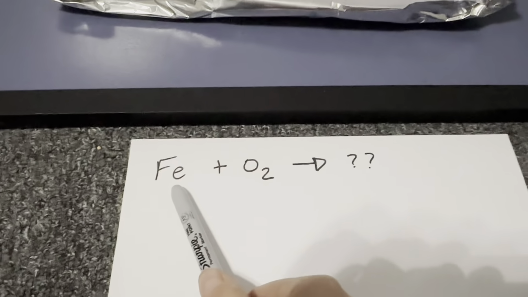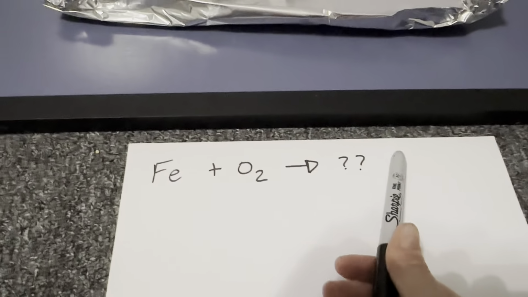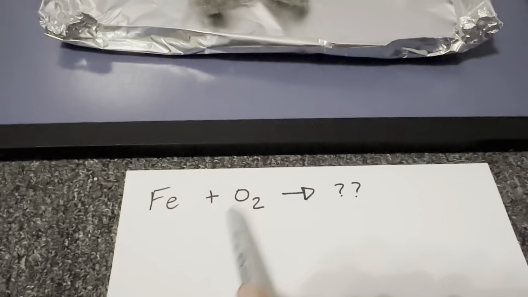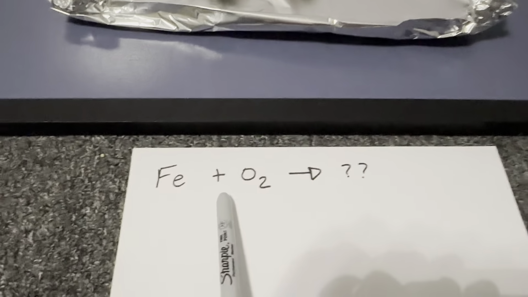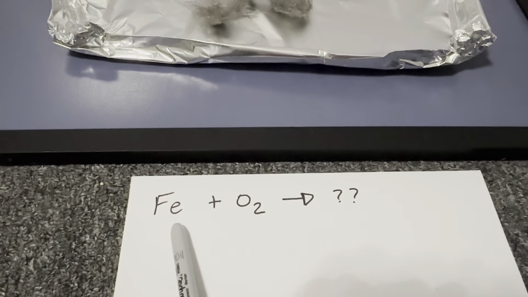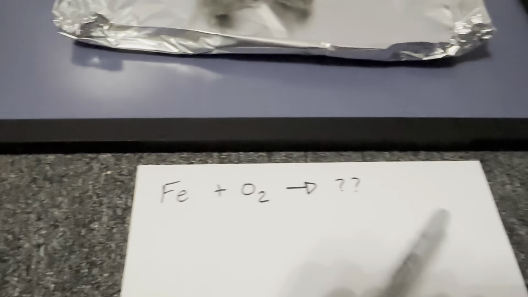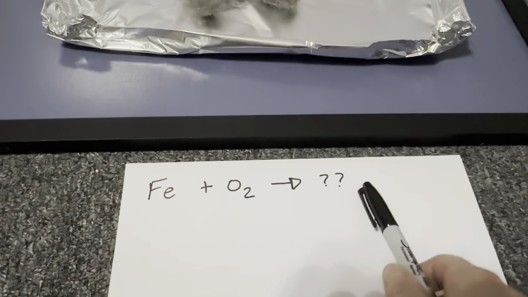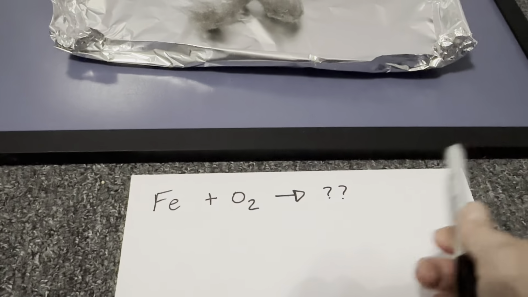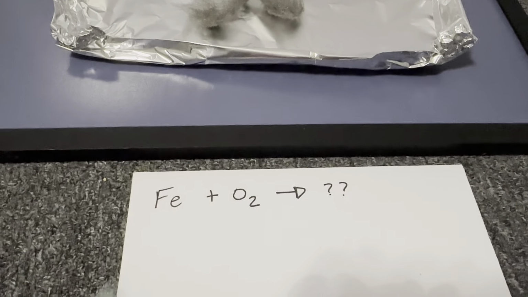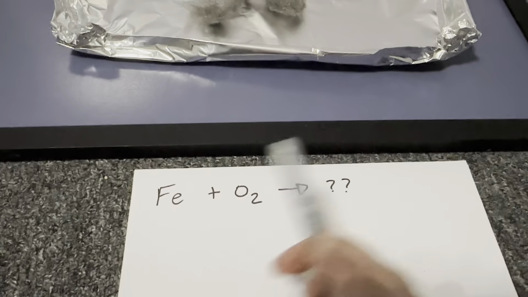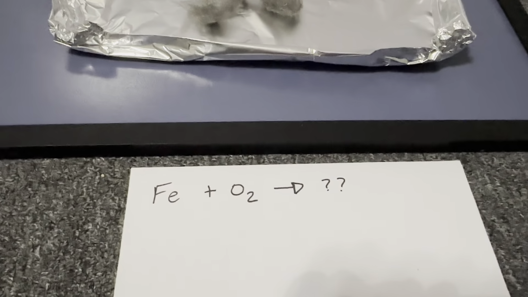We're not reacting it with any carbon, so we can't produce carbon dioxide and water vapor. So don't think about this as combustion. Looking at this iron reacting with our oxygen, I want you for a minute to think about the types of reactions we've studied and try to predict what you think is going to happen, and how you could maybe predict that product. Okay, so let's do the reaction.